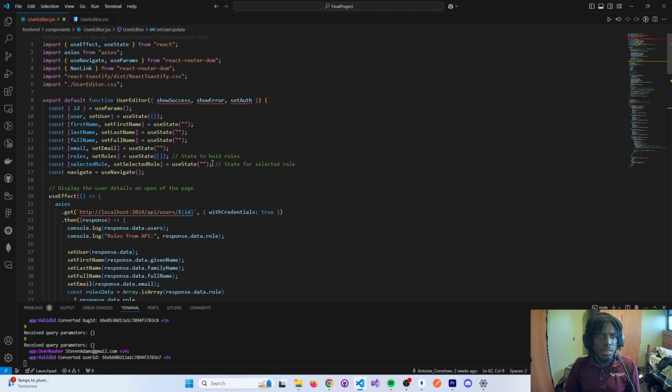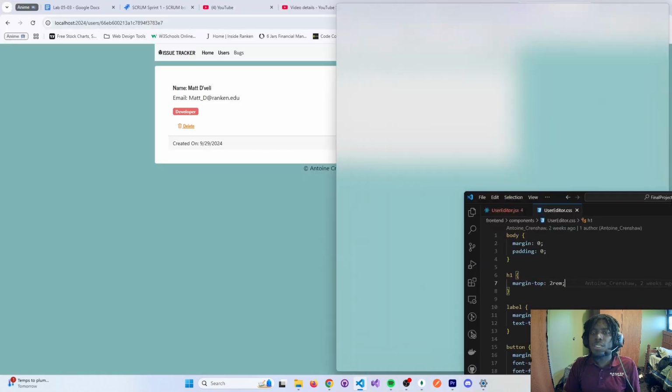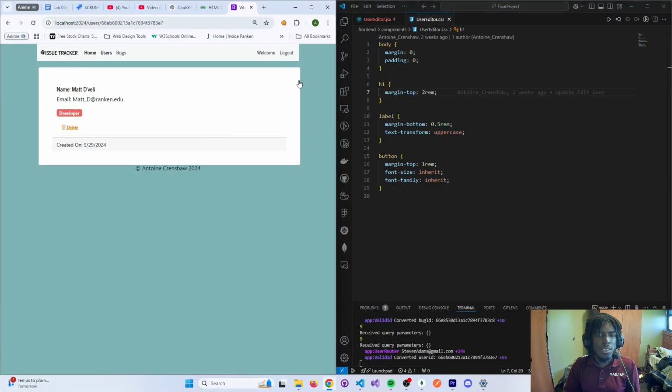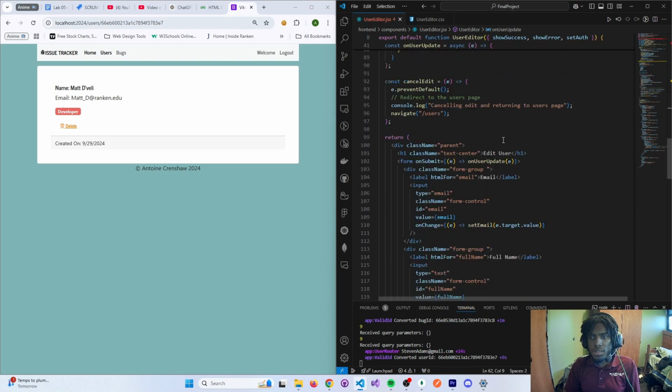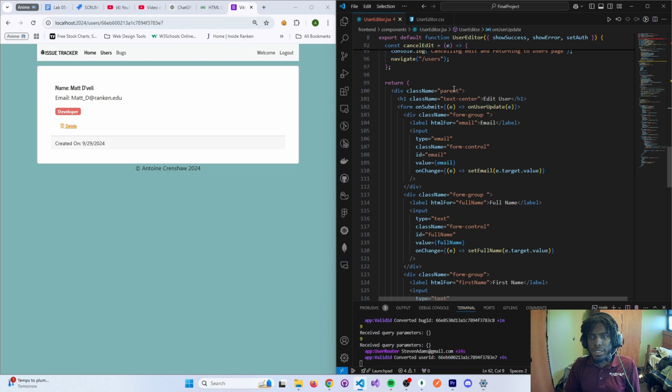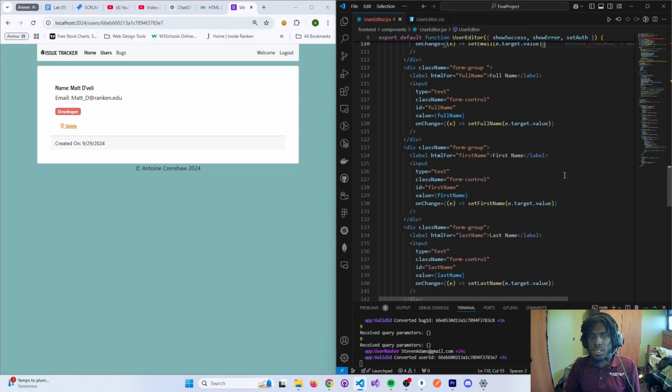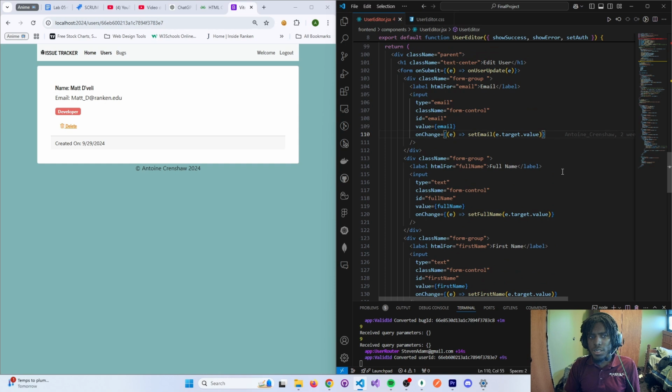Did I implement it? User editor. We're going to do this so I can refresh and see it. So I want to push this down, center it. I don't have much styling on this at all. It's got a parent tag. I guess the parent tag could be a container. Oh, I know. Wait, this is user editor. Oh, I'm not using this right now, I don't think.